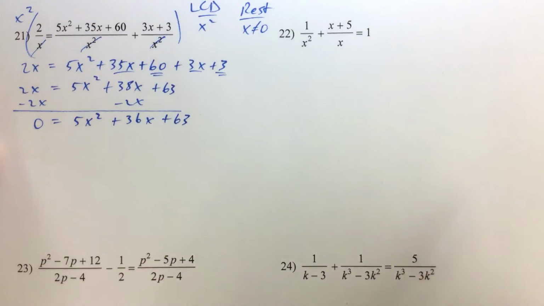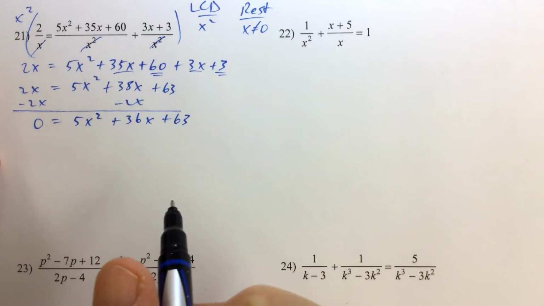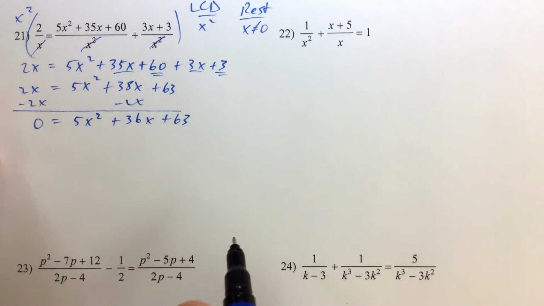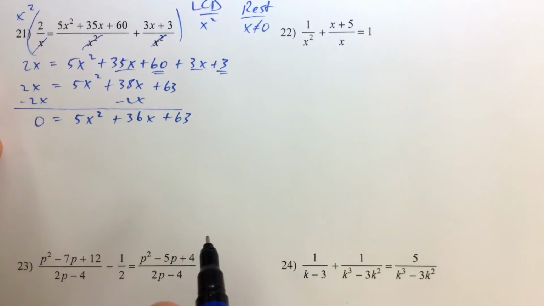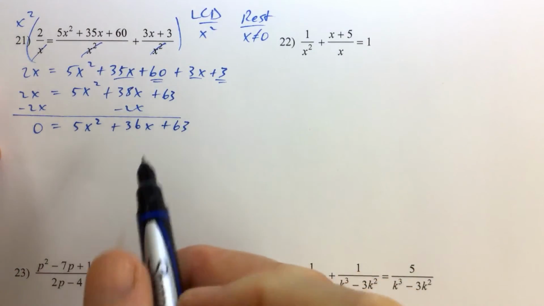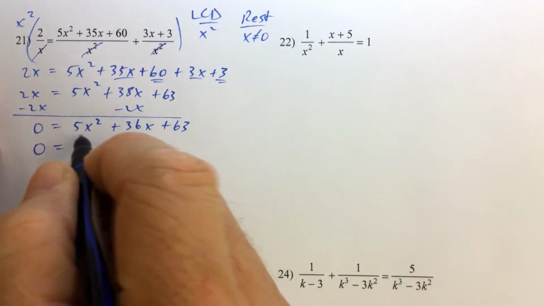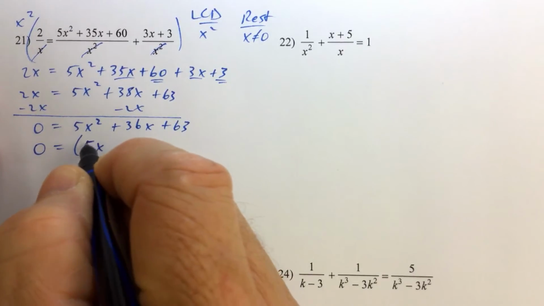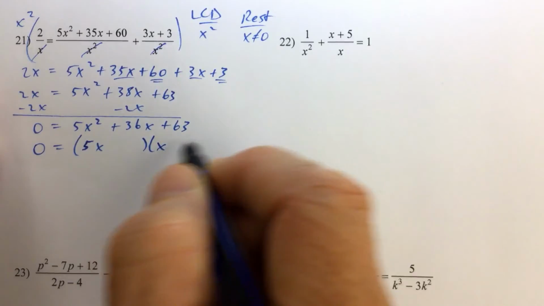That might seem a little daunting here, but as I look at the solutions again, I see we don't have any radicals in there. In fact, there's no radicals in any of these problems as far as the answers go. So every single time you get a quadratic equation, it will factor. And I find that many students need practice with this kind of factoring.